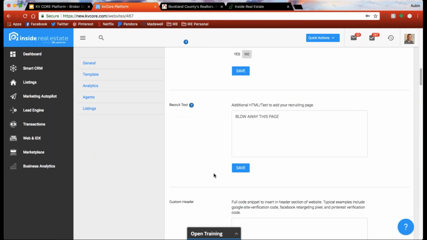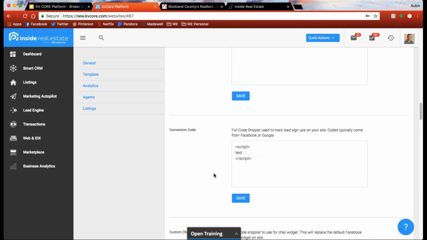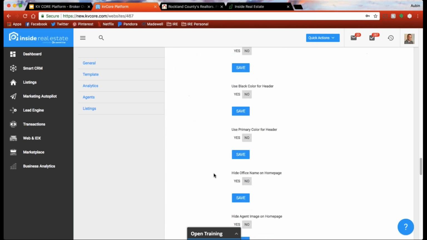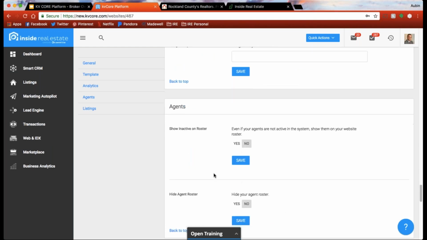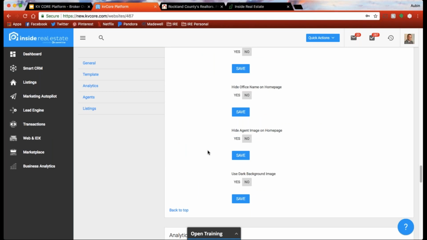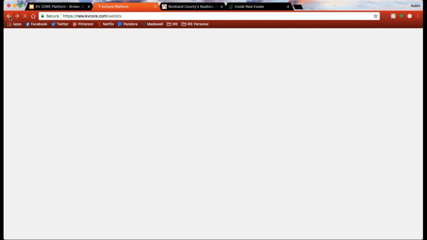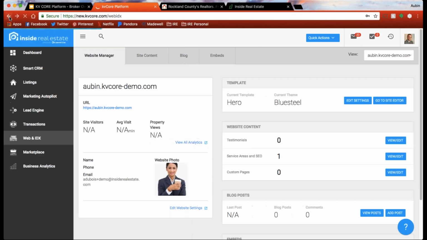And then you've got all of your kind of settings and things for your site. So you've got all of those things just together in here, your Google Analytics and those sorts of things. The same thing that we mentioned a few minutes ago, we'll mention again. Don't feel like you got to change things unless you really got to change them. One of the values of conversion and kvCORE and all of these solutions now is that a lot of these things are kind of dialed in and built in for you right out of the gates. So don't feel like you got to change that stuff unless you really have a reason to do it.